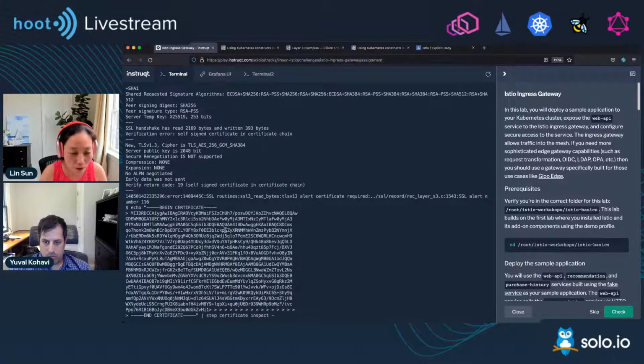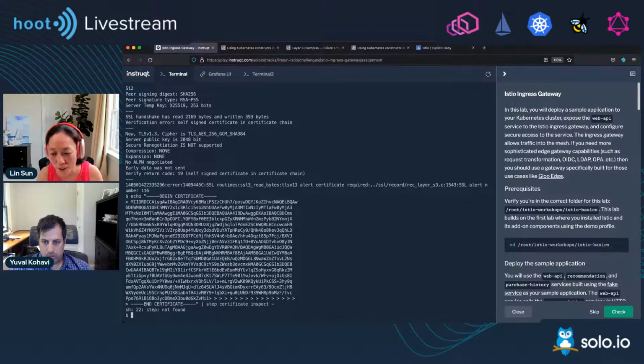This probably isn't going to work, because this machine doesn't have step installed. So I'm going to change to my other window so that you can see my terminal. Let me bring up my terminal here.